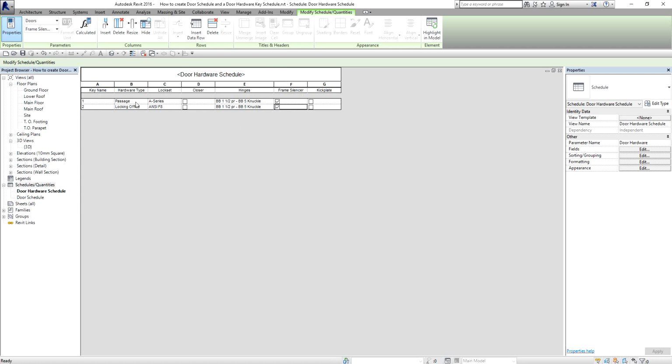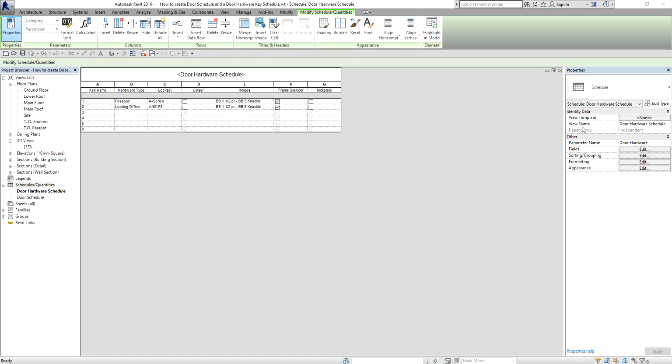So now what I'm going to do is I'm going to insert 4 data rows. Okay, so I click this 4 times. 1, 2, 3, 4. Okay, and then I'm going to add the details for my model. So let's say this is egress type. Okay, so egress, this is my series 22 extension dev. Okay, for example, that's the lock set type.